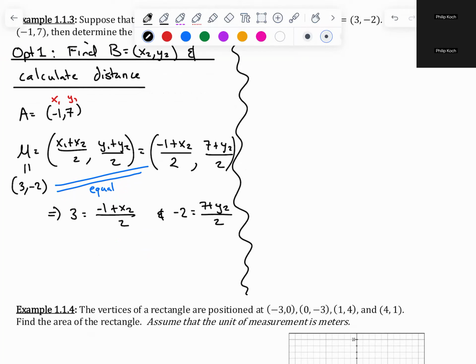We'd solve that like we do anything. And this is why we needed to talk about fractions. This is why we did 1.3 before we started talking about this stuff. How do I solve that linear equation? As soon as I see fractions, I say I want to get rid of them. So I'll multiply both sides by the LCD. In this case, the LCD is 2, because that's the only fraction that's present. So I'll multiply both sides by 2 to cancel it on the right-hand side. And I get 6 is equal to -1 plus x sub 2, which tells me that x sub 2 is equal to 7.